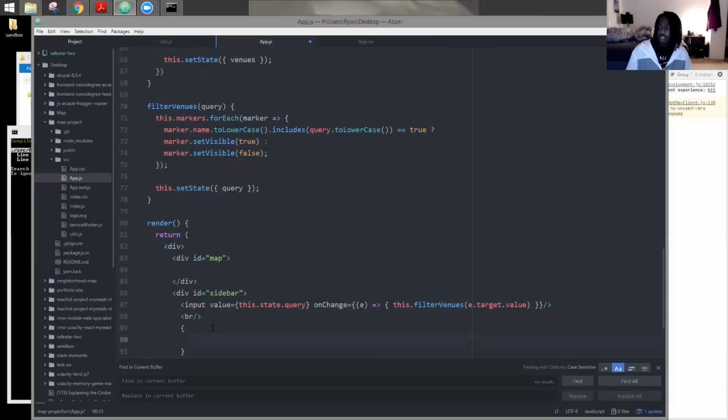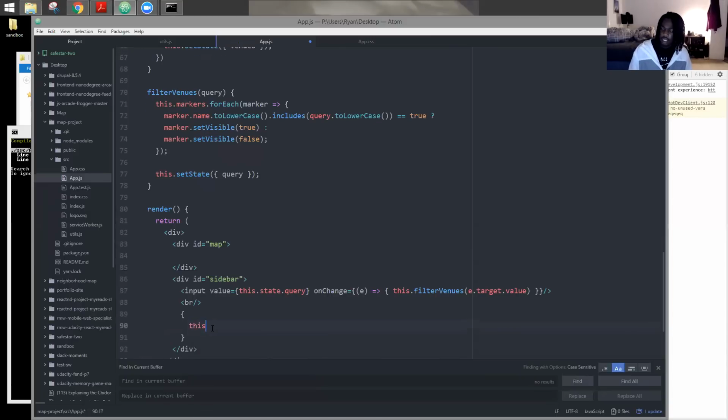So let's say this.state.venues, so not only does this venues property exist on the state, but we're also going to check this.state.venues.length is greater than 0.